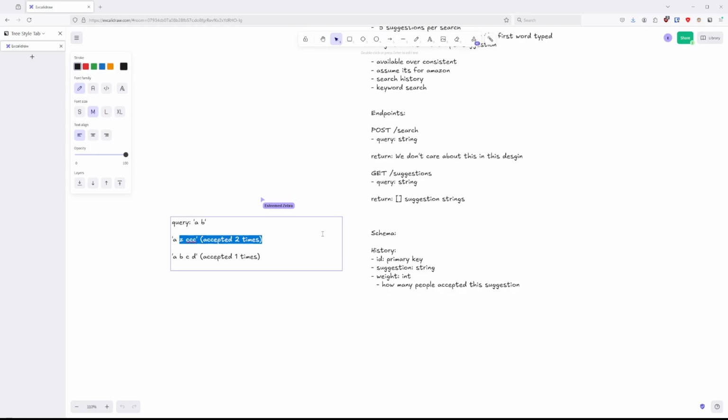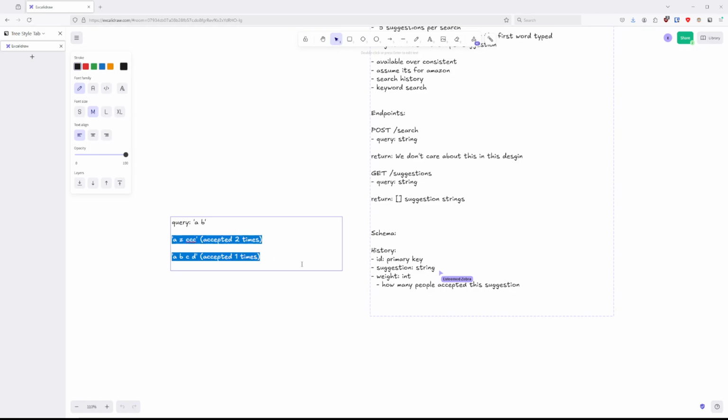I see. I guess so. You're saying that there will be how many times accepted as a weight, but then maybe on the application layer there might be a bit more. So how many times does AB actually match that suggestion as well? I don't know, and you probably have more in your schema to talk about, but I'm just letting you know that your schema right now will not be able to accommodate this essentially.